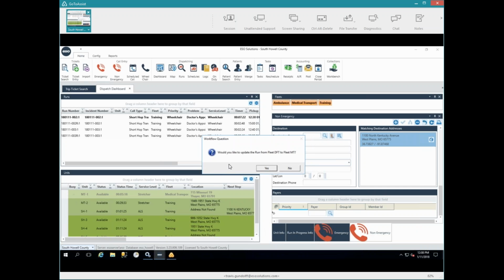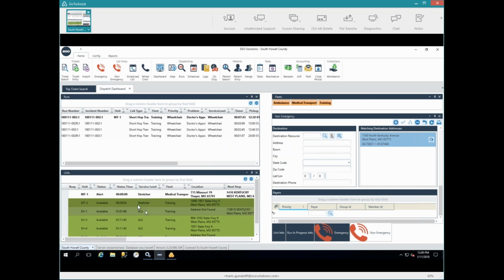Because the fleet's mismatched, the system wants to know, do we want to change the fleet association with the call from our training fleet to our medical transport fleet? And on your live trips, maybe that might be what you want to do. For us, I want to make sure that these calls all stick with the training fleet, so that's fine. I'll say no here. And so now MT1 is alerted.